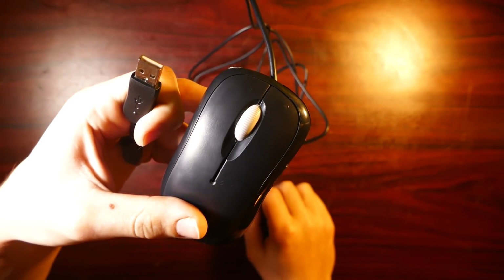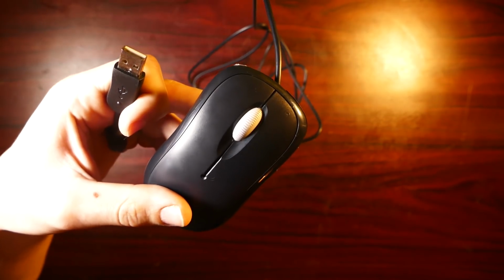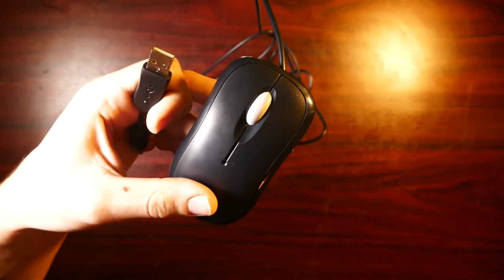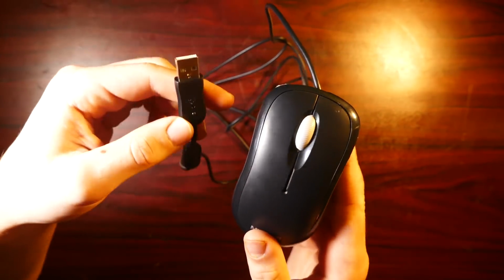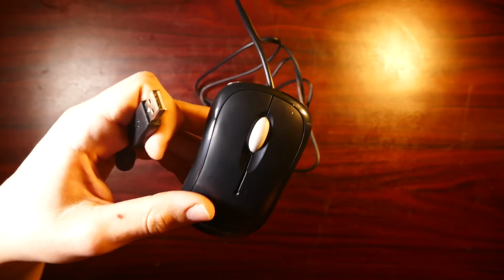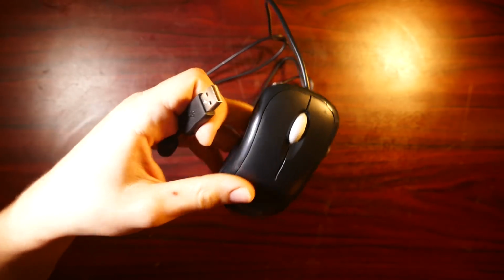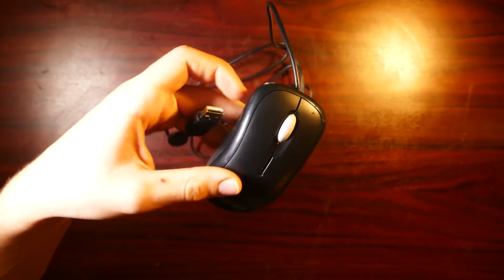So yeah, great prank, right? It works on the same principles of a device you may have seen called the USB killer. A lot of people have been making videos on them, so you may have seen it, but basically it does the same thing. It's just full of capacitors, but I built this one into a mouse. So I'm gonna test it with a screwdriver or a knife or something, obviously because I don't want to completely wreck my computer, but just take my word for it, this thing is pretty deadly when it comes to computers.